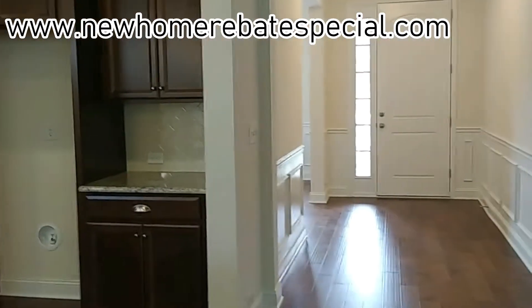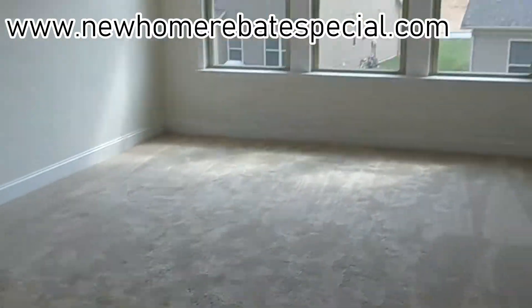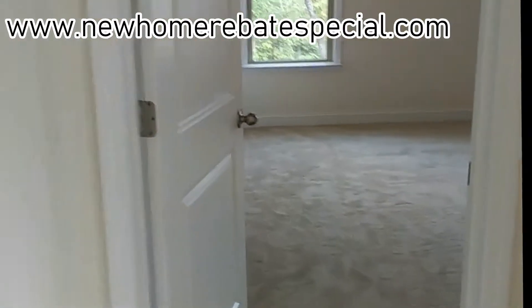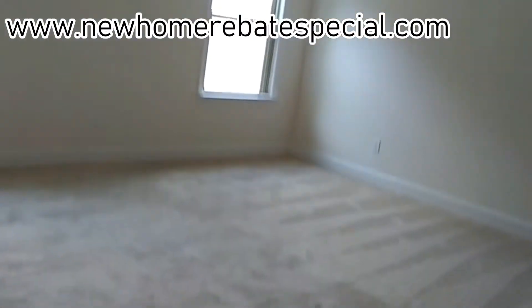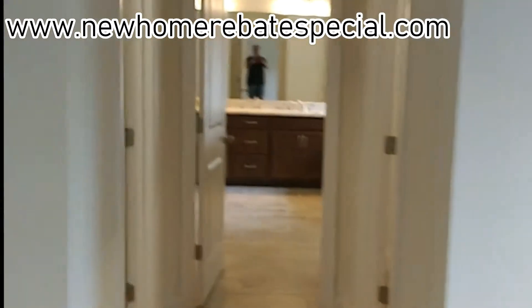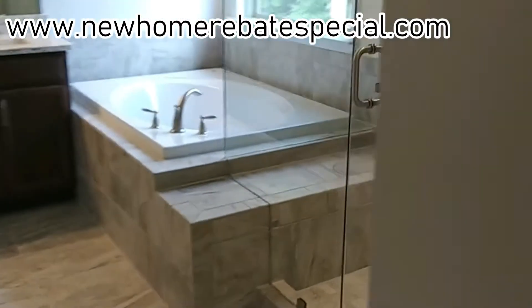I'm going to pause and head upstairs. Just came up — that's what we looked at when we got here. Nice-sized loft. This is going to be the master. And again folks, if you've heard me before, empty rooms are hard to video — it makes them look small, but this is a nice size. I guess the two doors on each side, we're looking at separate closets. And to the master bath.